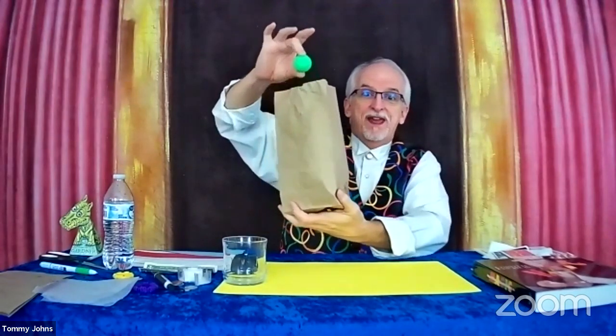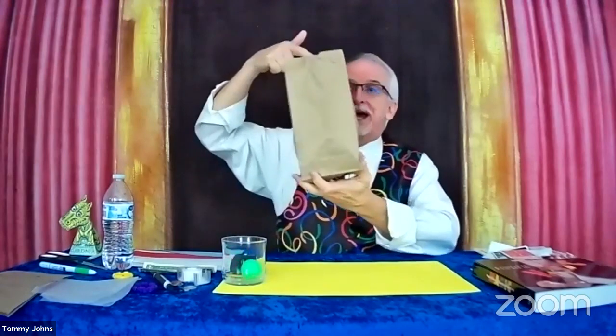shake it up like this. The first one I'm going to bring out, I'll find the green one. That's not it. Pretty certain. It's the green one. You might think, well, I peeked into the top of it. No, I'm going to hold it up really high, move it over this way.